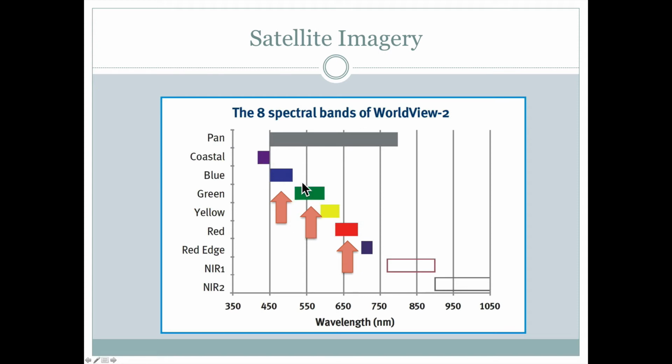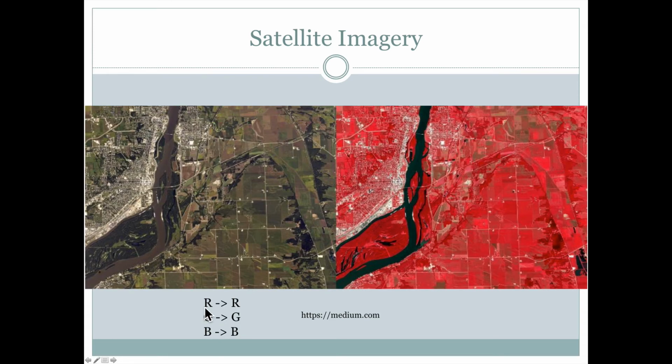Each one of these boxes is meant to represent what's being measured by a different sensor, including light we can't even see over here in the near infrared part of the electromagnetic spectrum. But let's say, for example, we're taking the values that were measured in the blue part of the electromagnetic spectrum, the green part, and the red part here. Then we can just combine those in the same way. We assign red to red, green to green, and blue to blue, and we get an image like we see here, where the colors are what we would see with our eye.